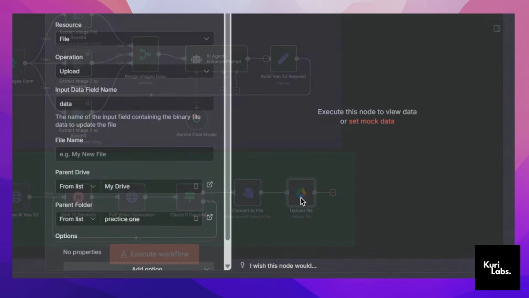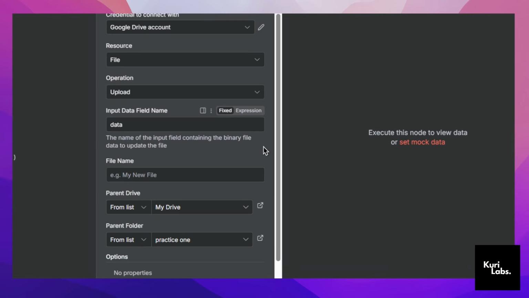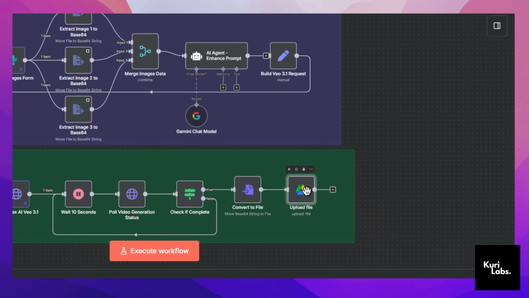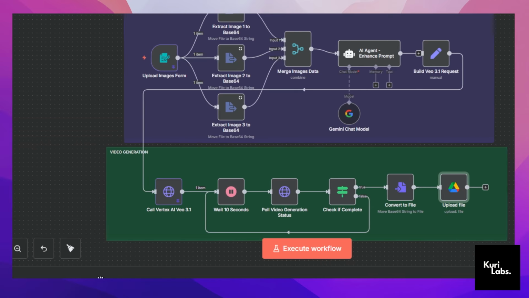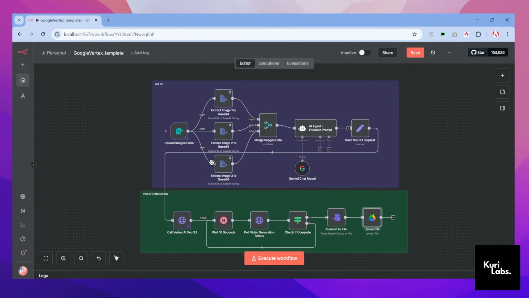Then we have this Google Drive node, where it will automatically upload that video into my Google Drive. You can set up anything. You can set up Instagram, and if you want a more advanced workflow in this case, you can come to Discord and I will try to build that workflow for you. Or if you are building your workflow, just tell me, I can help with that too. So now let's go through how you can set up each step one by one.